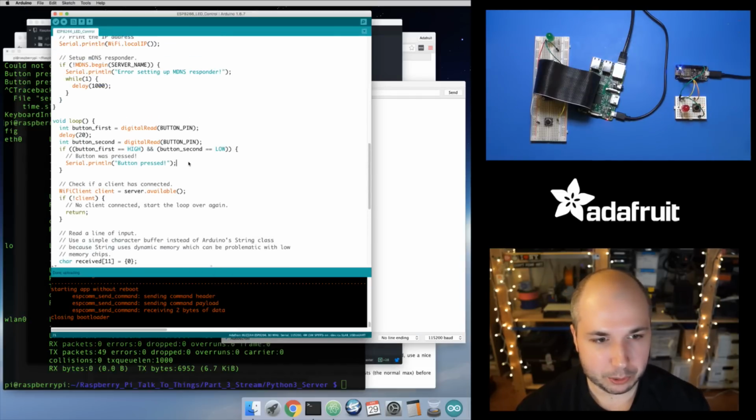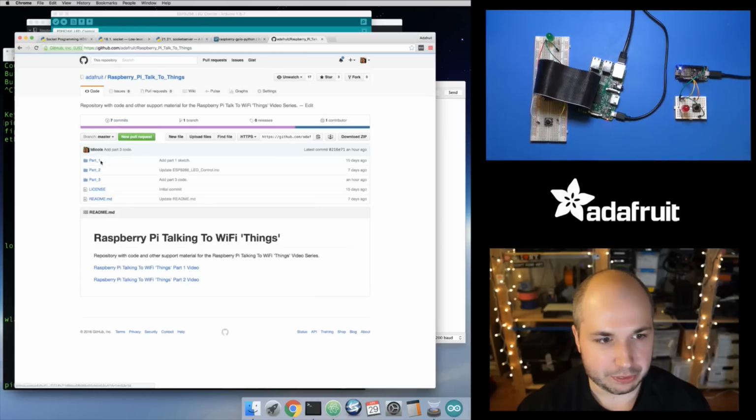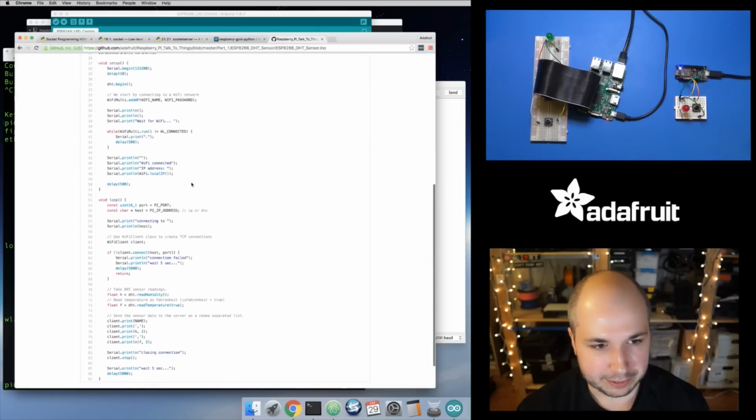Now let's put in the code to connect to the Raspberry Pi and send the string of data that I want. So send that toggle LED command. I'm going to make it consistent so that the ESP listens for the toggle LED command and the Raspberry Pi listens for the exact same toggle LED command. To do this, I'm just going to grab the code from the very first part in this series, part 1, where I showed how to have the ESP send data to the Raspberry Pi. So we're just going to use exactly that code. It's the same kind of little Wi-Fi client class here.